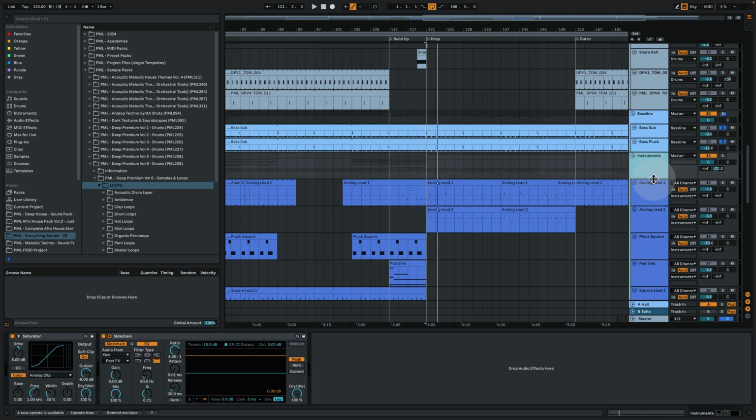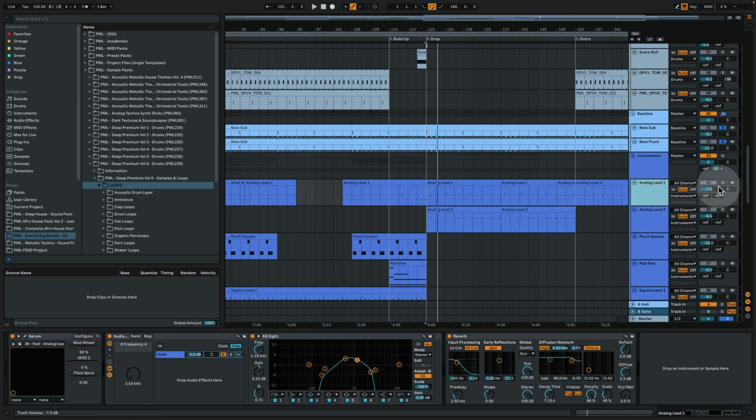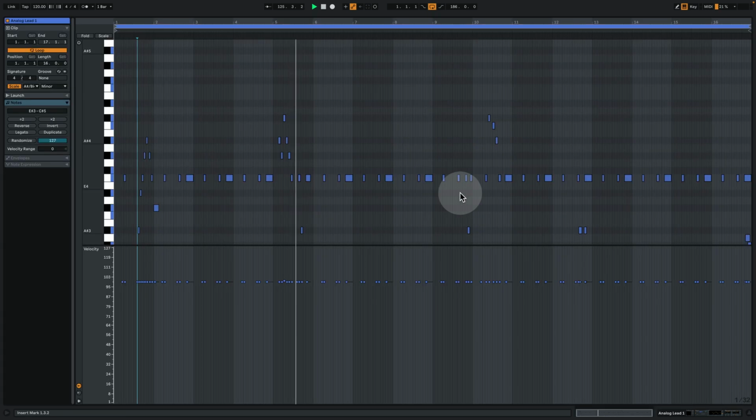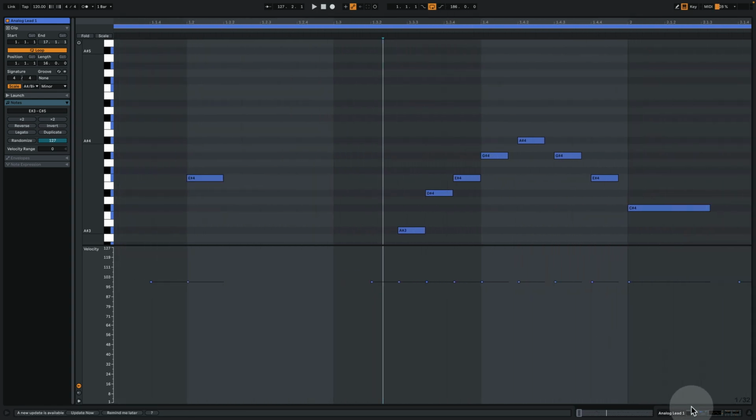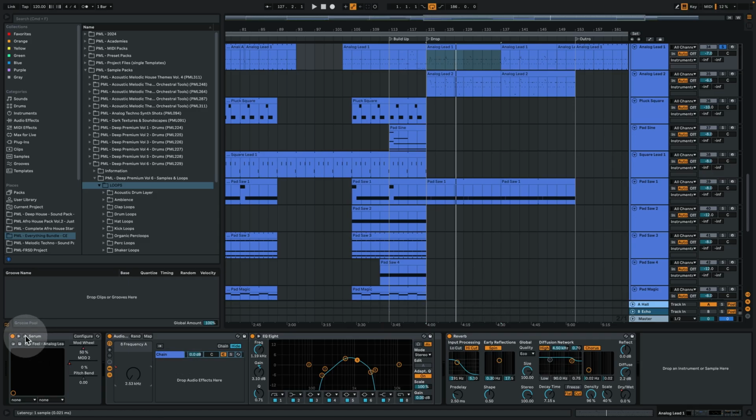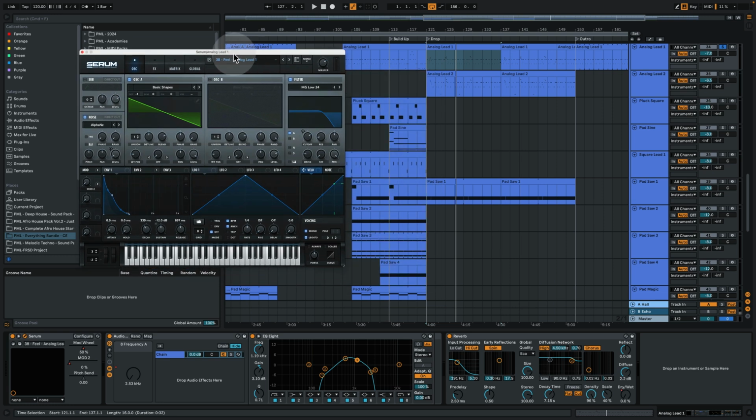It will now get a bit more interesting in our instruments group, because we have this super nice analog lead sounds. With these nice quick arpeggio plays here. Let's quickly take a look at the sound first in Serum. How is it synthesized? We have one saw wave and an alpha noise on top.